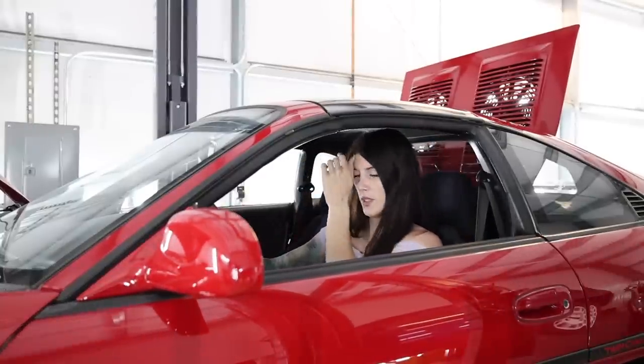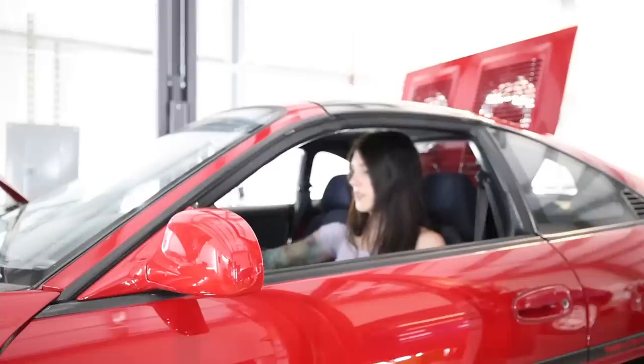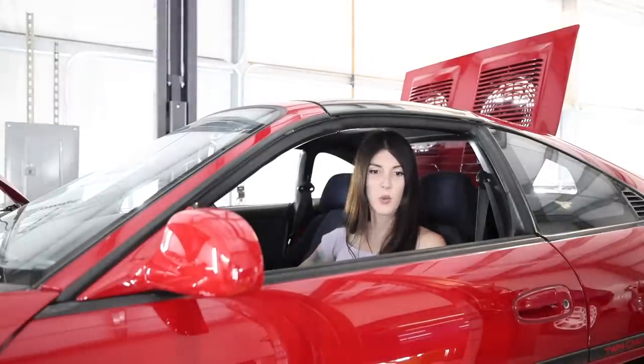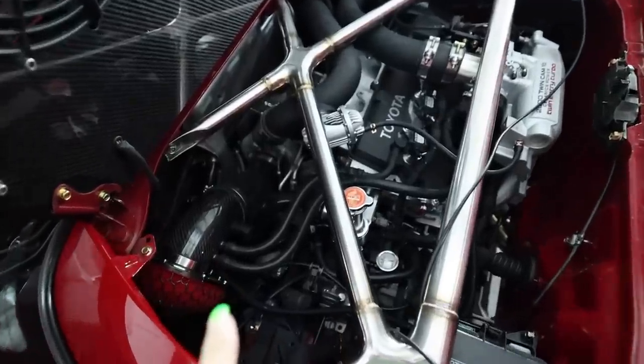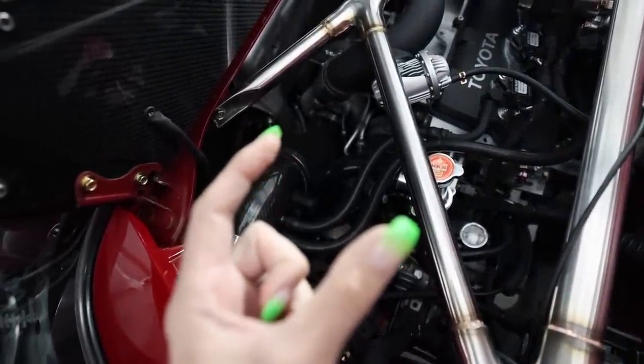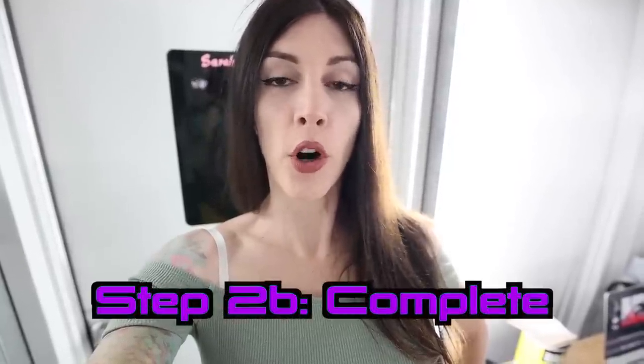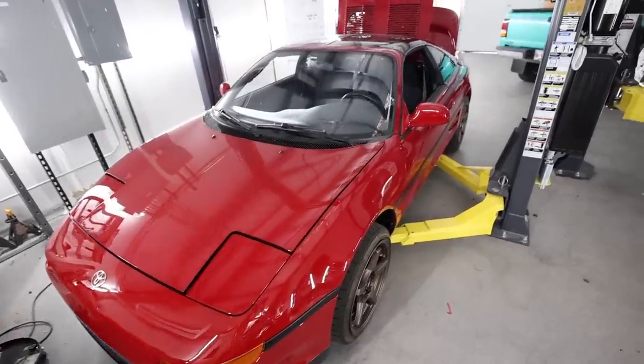Down here there should be a two-wire Deutsch connector — right here. This is the next place we need to test. You had signal there? Yeah. So that means it's just in the final wire that goes up over the heat shield. The funny thing about these Deutsch connectors is you actually have to use your fingers and squeeze them together or else they will not connect. It's a wild concept. I feel like a complete and utter moron right now. The whole reason why the cooling fans didn't work? Shitty connector. The whole reason why I didn't have air conditioning or a working tachometer? Because I didn't squeeze the Deutsch connector together all the way. So I drove here like an idiot with no AC, sweating my butt off for no reason. I'm dumb.